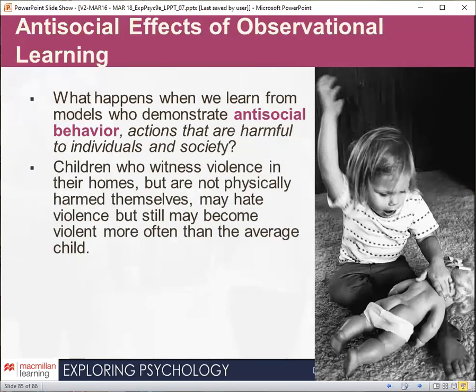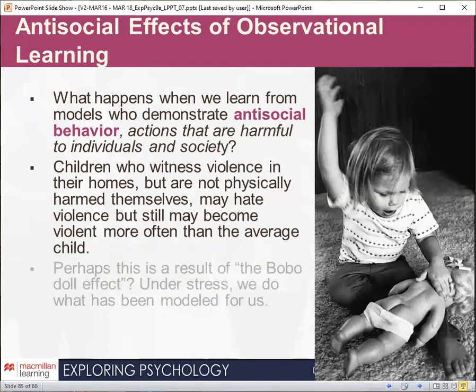So children who witness violence in their homes but are not physically harmed themselves may hate violence but still may become violent more often than the average child. So it's just being exposed to that may increase it to some extent. Perhaps this is the result of the Bobo doll effect. Under stress, we do what has been modeled for us.